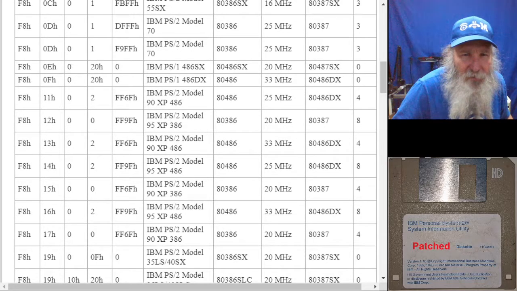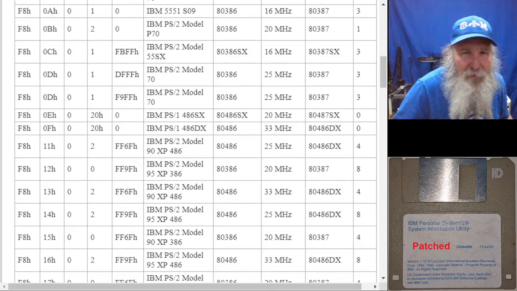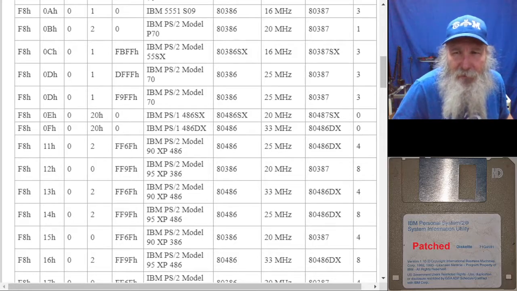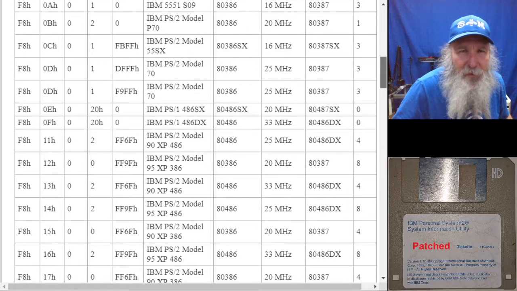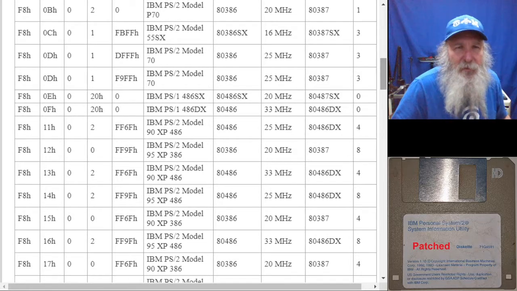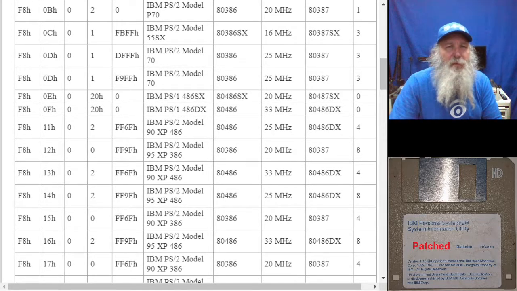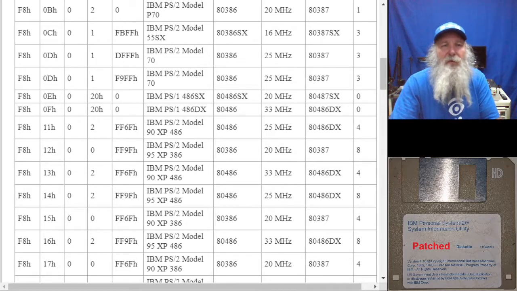Okay, there's the Model 70, P70. Let me see if I can get it right at the very top of the window. And it's got the BIOS model and BIOS submodel.